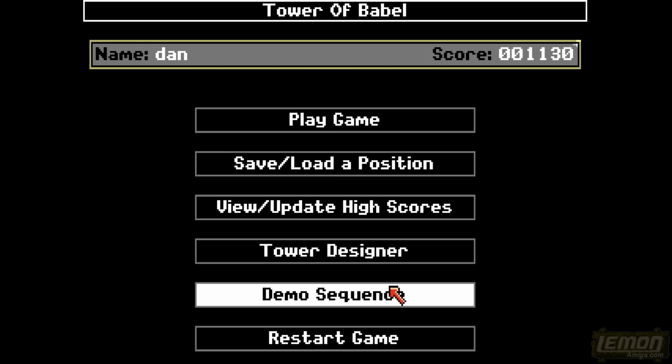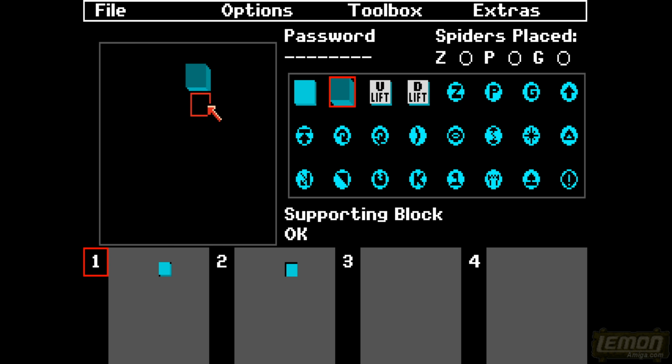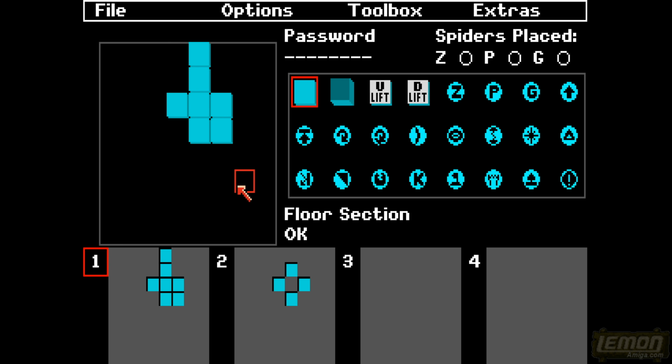And so let's check out the tower designer. This is basically a construction set where we can build the levels of the tower. We can have up to 4 levels of the tower, denoted by the 1, 2, 3, 4 at the bottom of that screen. And so what we need to do is to lay platforms first of all, and then we can lay down things on top of them. The worms that we've seen, and hoppers, pushers, a reflector, and all these other things, so we can free draw onto the level.